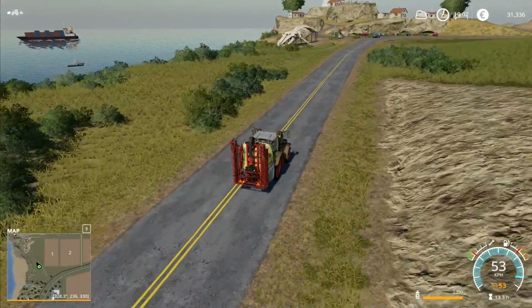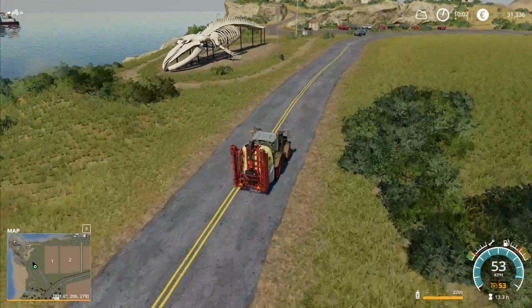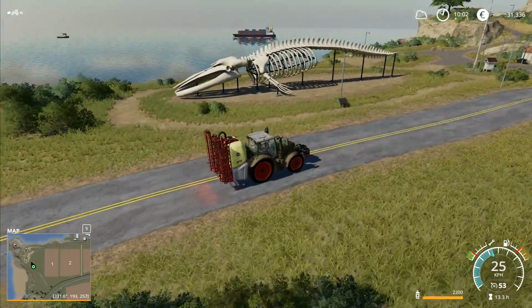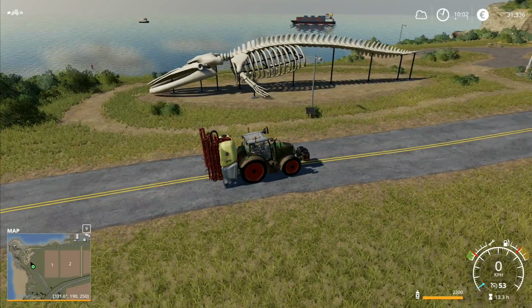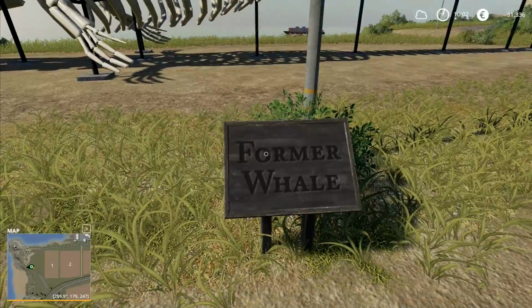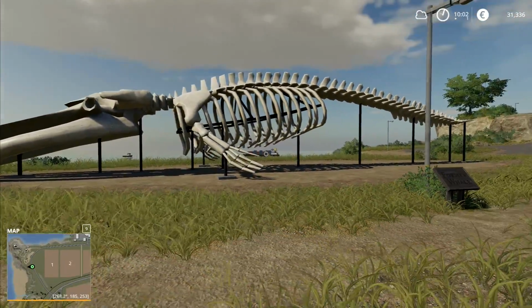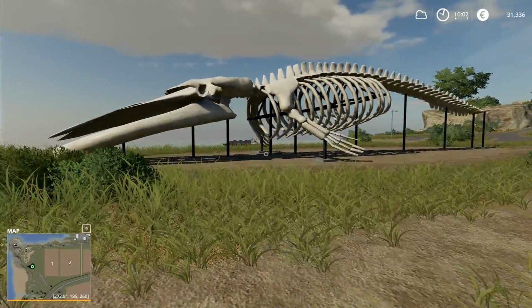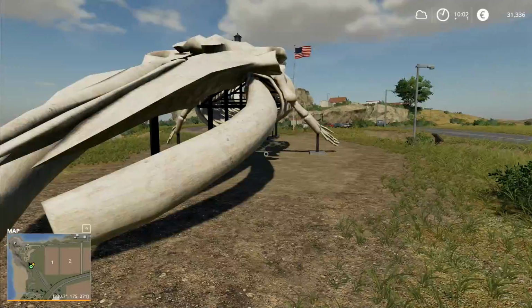Ooh. Okay. I've not seen that before. So far we've seen a dolphin. Now we've got a massive, great big whale skeleton. That seems like a whale fossil. Former whale. A former whale. Right there. That's a big whale. That is a big whale. Look at this thing. It's monstrous.